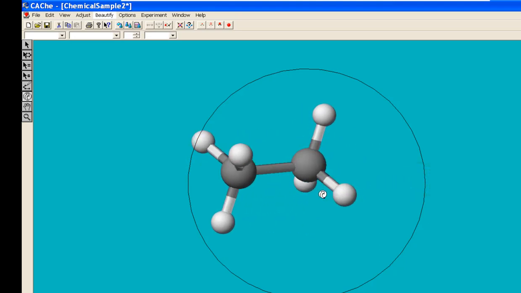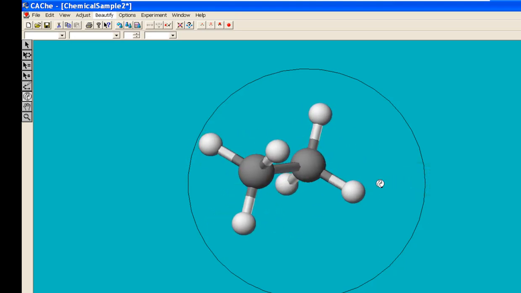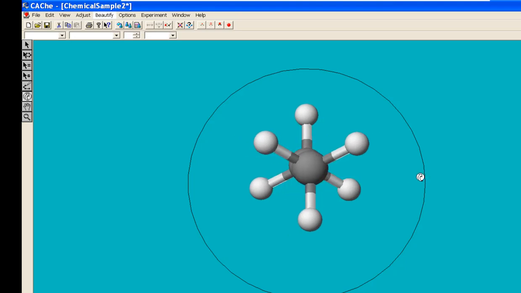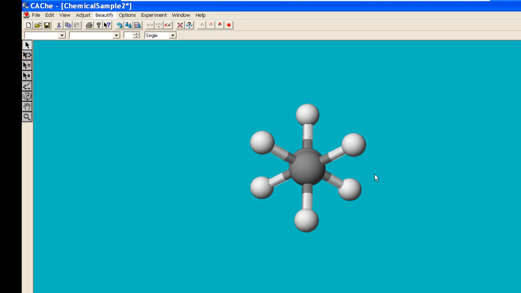It's oftentimes important to rotate the molecule so that you can see rear hydrogens behind the front hydrogens, or to rotate it into a Newman Projection type conformation or a chair conformation to enable you to see the conformations better. Here I'm viewing ethane down the carbon-carbon bond, which enables you to see the interactions between the hydrogens on the front and back carbons. This is the perspective you'd want to rotate the molecule into if you were going to draw a Newman projection of it.